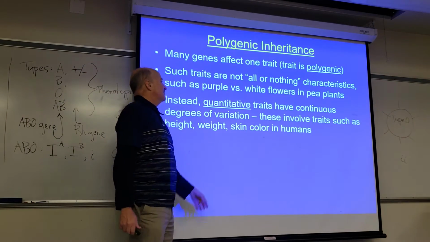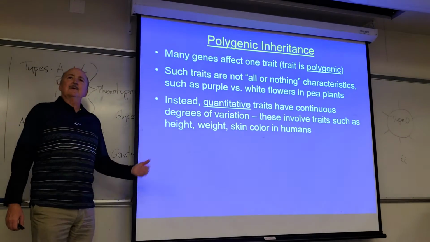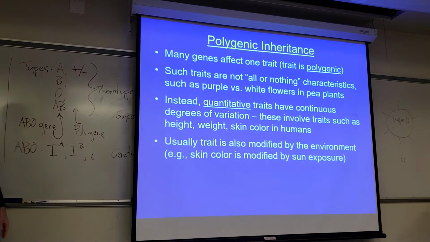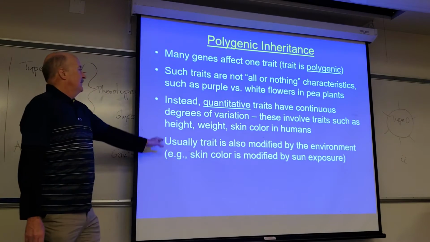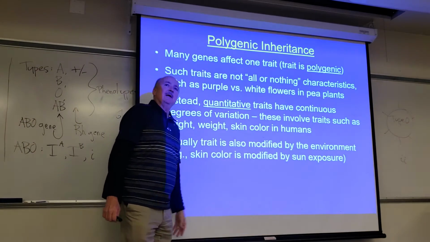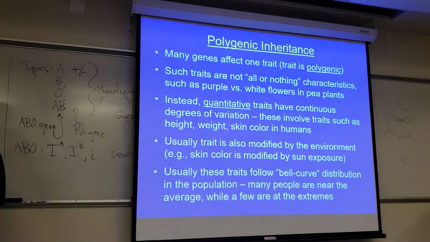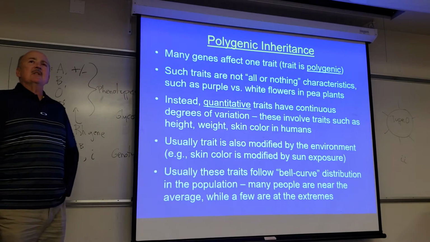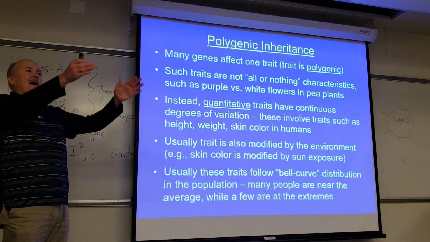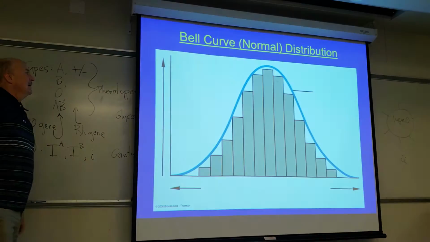So we get these quantitative traits involving a lot of things that we pay attention to, like a person's height, color of their skin, and so forth. It's not just one way or another, not just two binary categories. We've got genes interacting combined with environment, which could be like skin color and the sun, or height could be affected by nutrition when you're growing up, things like that. With properties that we measure in our populations, we often get a bell curve where there's a lot of individuals that are close to the average and then a few outliers toward the extremes, like this.